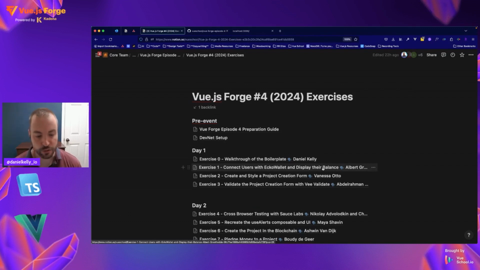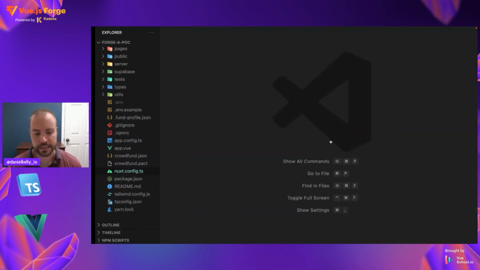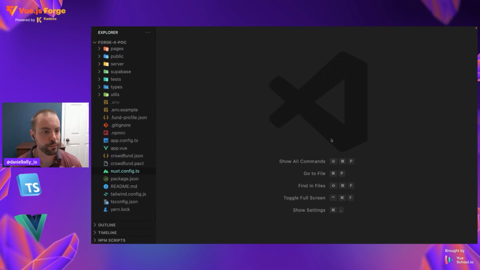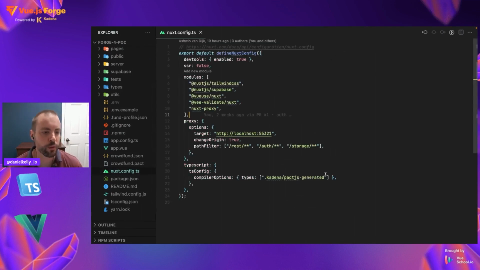Okay, so let's take a look at the actual boilerplate code now. Over in my IDE, I have the project open. You've probably noticed this is a Nuxt.js project, okay? Probably gave it away here with this Nuxt config file. So the reason we chose to use Nuxt for this project is because Nuxt just provides so many different developer conveniences when building your Vue.js projects.